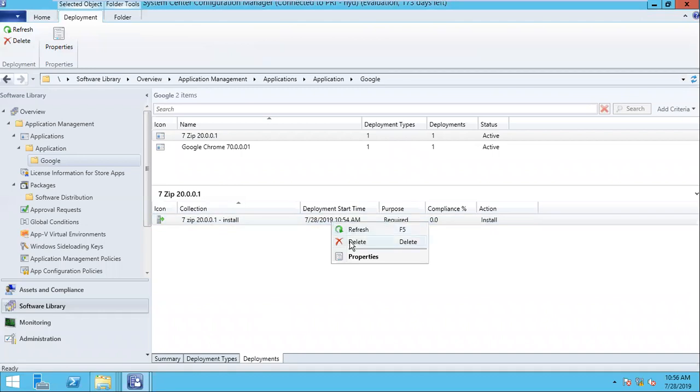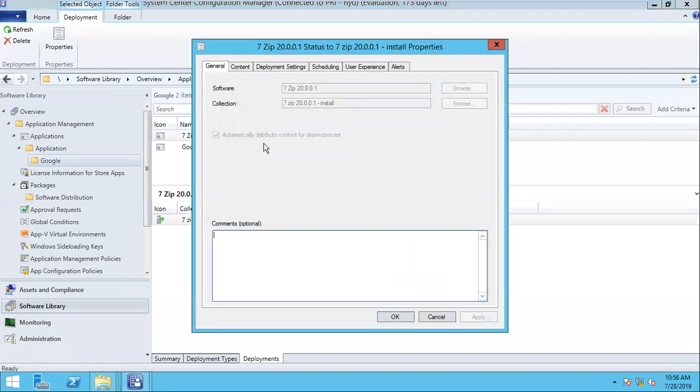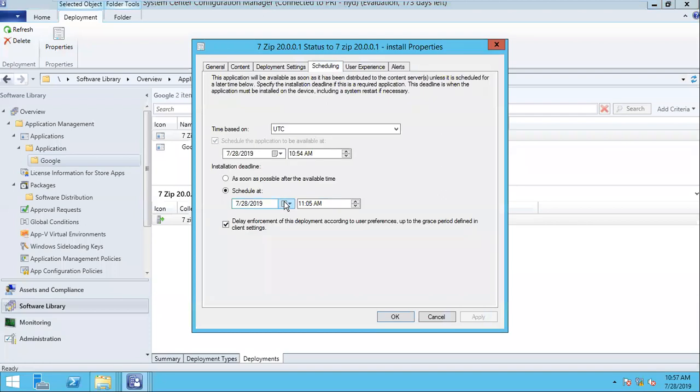What if you deleted the deployment? In the next 60 minutes, if the policy is received by that machine, it will install. The new machines which have not got the policy won't install. But you cannot know how many machines have already installed. For that, you need to extend the deployment to 1 year. Then you need to pull the report, and for machines where it is already installed, you need to uninstall.